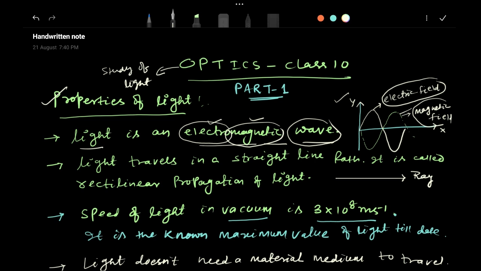Second, what is the second point? Light travels in a straight line path. If you can see the diagram I have drawn, we will represent light to be a straight line path structure. We call it as a ray. This arrowhead is representing where the light is traveling, and this straight line path motion of the light is called rectilinear propagation of light. You have to remember this very clearly.